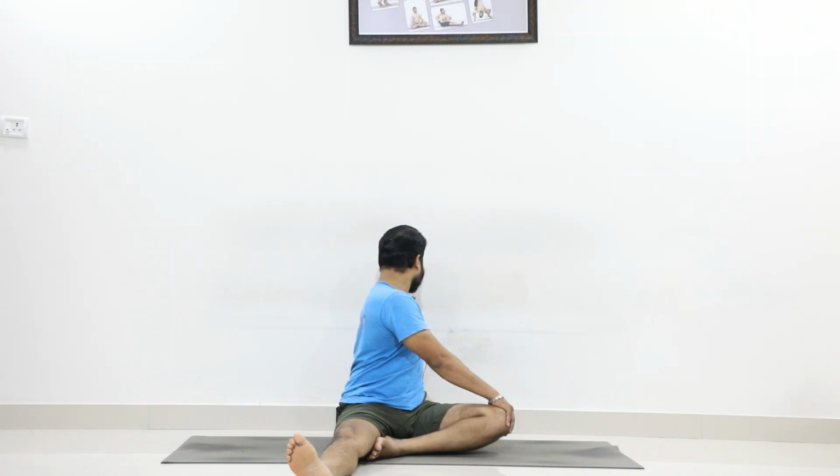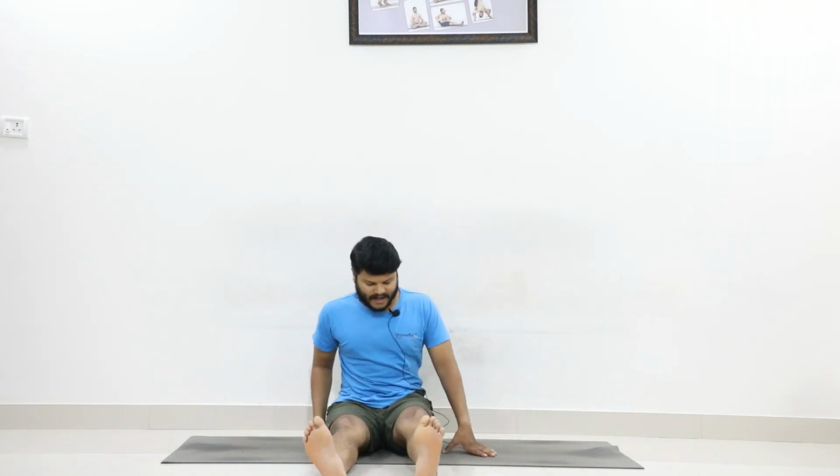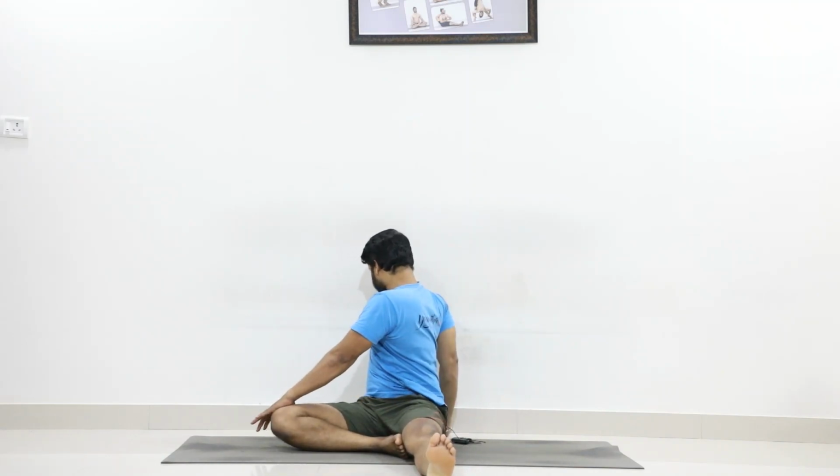10, 9, 8, 7, 6, 5, 4, 3, 2, 1. Hands forward as inhale. Now just drop your hands, stretch your right leg forward. Now fold your left leg and twist your body to the left, look back and stay.